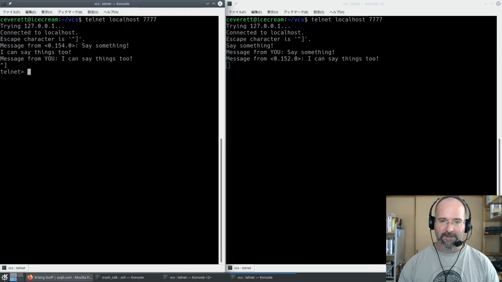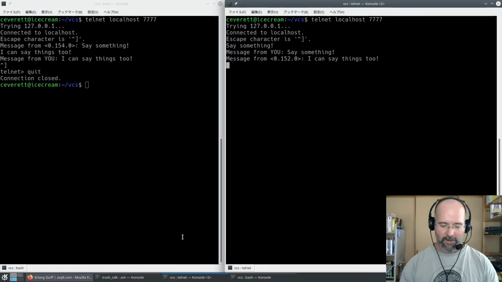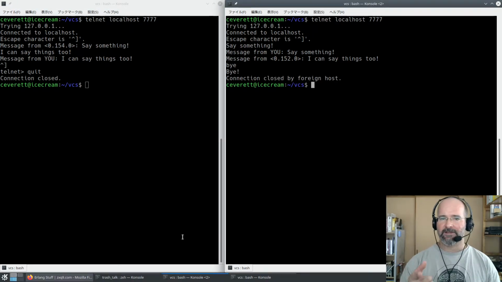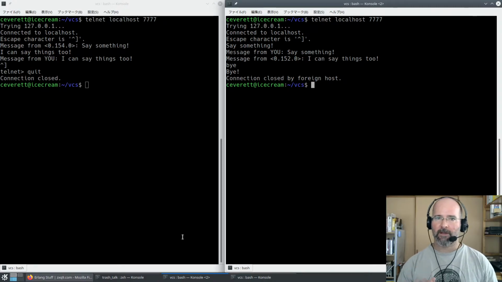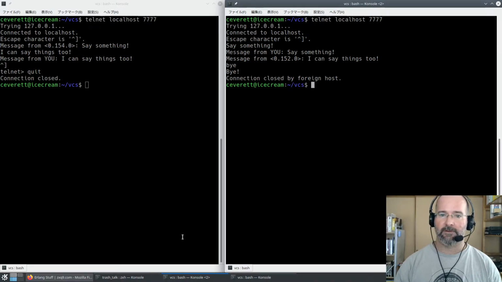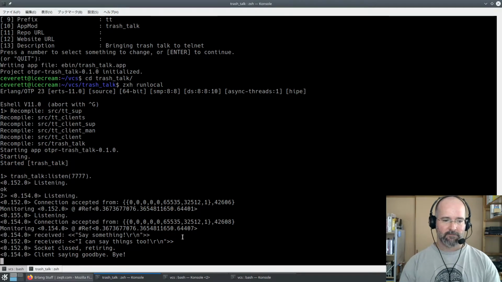Now I could use telnet out, right? Telnet command out, or I can do, I think it's bye. Yep. So that's a magic string, and we'll see where that matches on the socket receiver. The socket handler has a clause that can match that particular phrase, and that's a command, actually. That's not just bye. That's a command that it recognizes that it should disconnect that client.